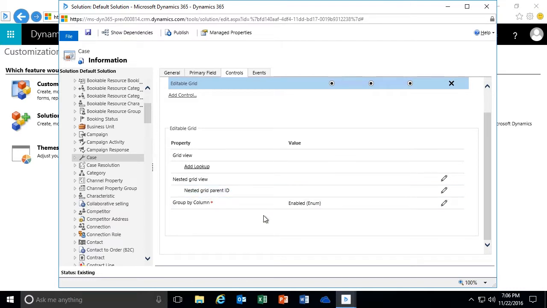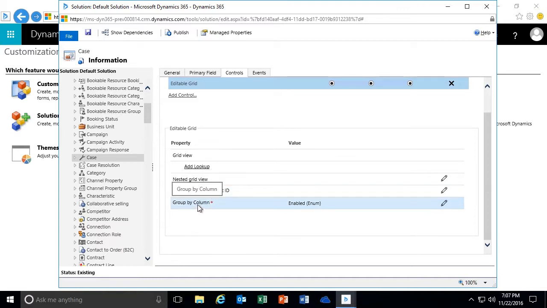If you remember in the case form, not only can I see the current case that I'm working on, but I have a subgrid of all other related cases. So I might want to make some modifications in those related cases subgrids. So I have those options when I'm dealing with the nested grids to decide how I want to customize them.